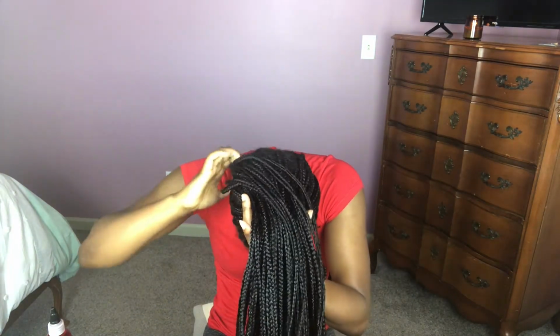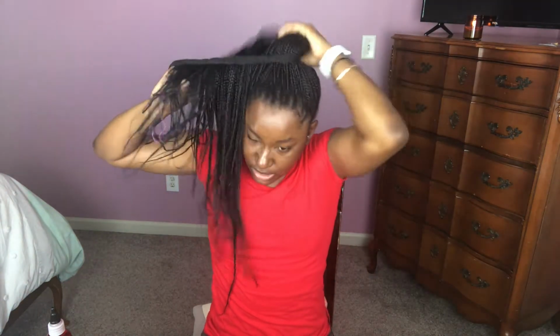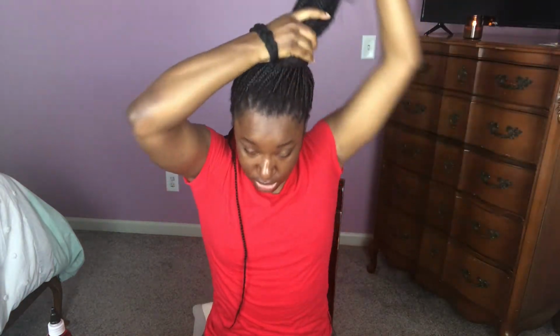After I get my hair moisturized with the oil, I just throw my hair, literally throw it, into a bun. I might leave a back section out. And I just put the rest of it into a bun just to get it out of my way, because there's nothing more annoying than all these little braids in your way while you're trying to take your braids out. That's so annoying.